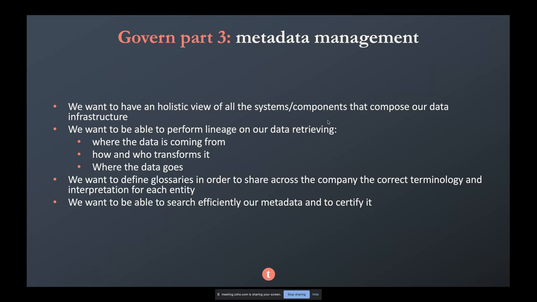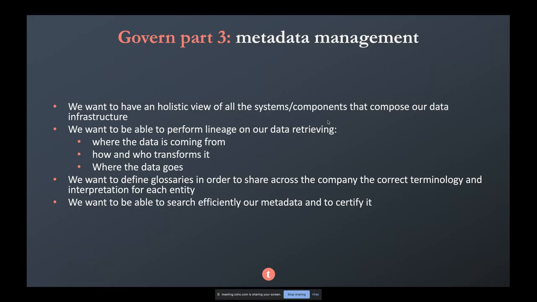So understanding, for example, given a piece of data in a specific part of your infrastructure, where the data is coming from and what the transformations are that produced that specific result. The CDO is always checking. I'm saying the CDO, but I mean any business manager, I just like to say the CDO.